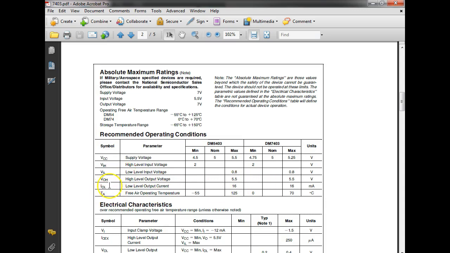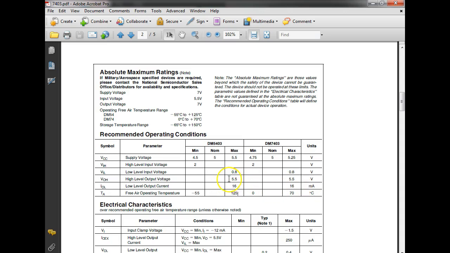So right here, this is what I've used. Output low, current output low. This says it can drive a maximum of what? Right here. Can y'all see this? 16 milliamps.